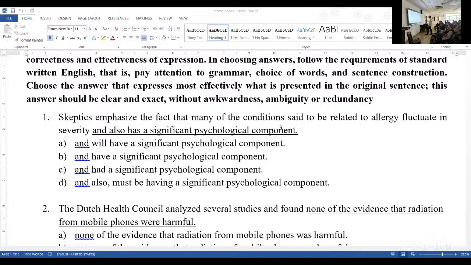Very good. So on what basis do we use have? Based on the what is many of the conditions? Plural kaadu. That is the subject of the sentence. Yes or no? Always the subject should agree with the verb. If the subject is plural, the verb should be plural. That is the reason we are choosing have. Understood? How do you identify the subject?